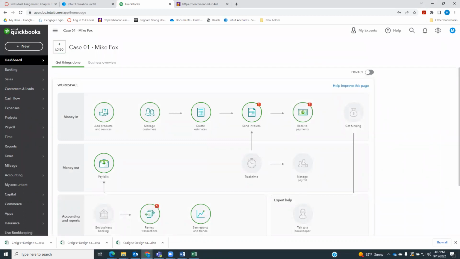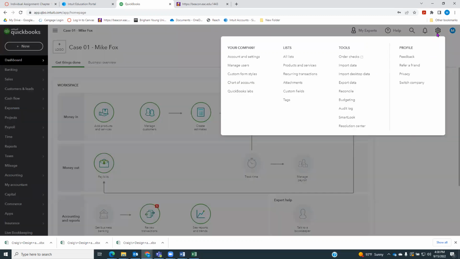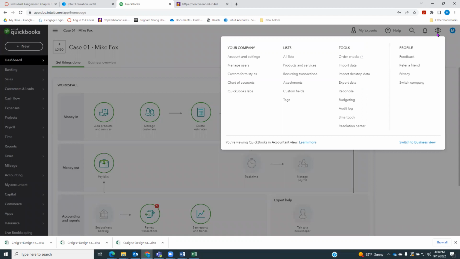Okay, so again, I'm just going to walk you through this first case, and then after that, in the future chapters, you'll go through them on your own. You'll notice in the case that rather than give you step-by-step instructions of what to do, now it's just telling you what to do and leaving it up to you to actually do it. So it's more like real life, right, where you would have to work that out. And so the first thing it's going to have us do, I'm in step 1, it says modify settings as follows. Remember from the walkthrough that you modify settings by clicking on the little gear and clicking on account and settings.